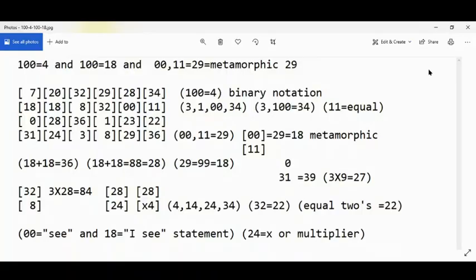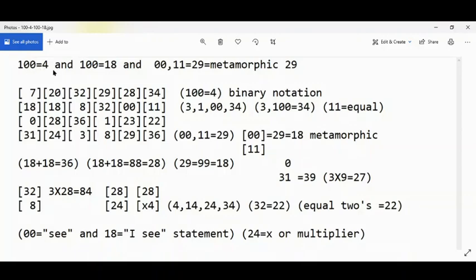Hello, welcome to the wonderful world of random sequencing. Today we are going to talk about a few concepts, and we'll start off with this concept here, which is 100 is equal to 4. That is because 100 in binary notation is equal to 4. So you could have a sequence where you have a 1 and then it sequences to a 00. So that's basically a 4 expression.